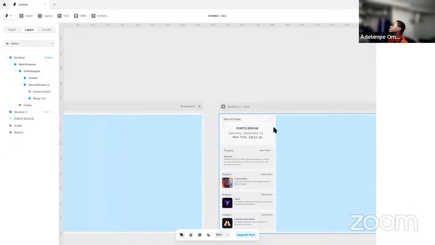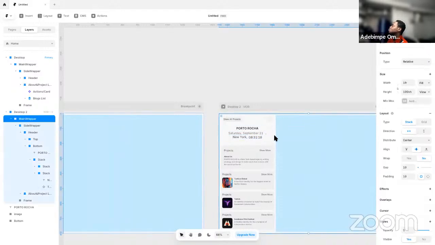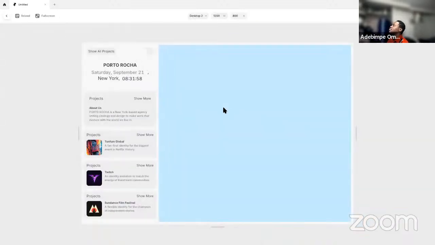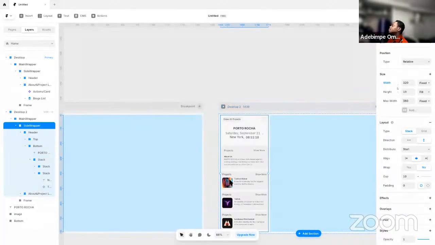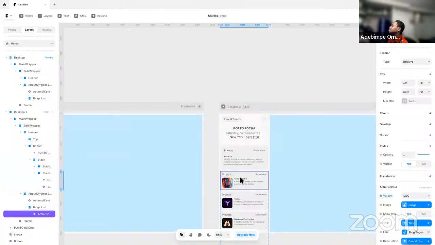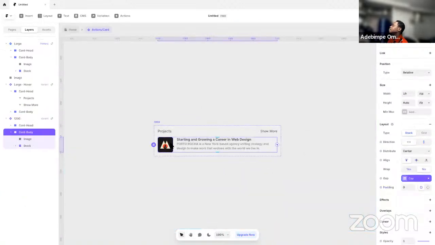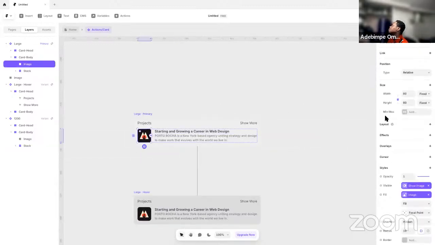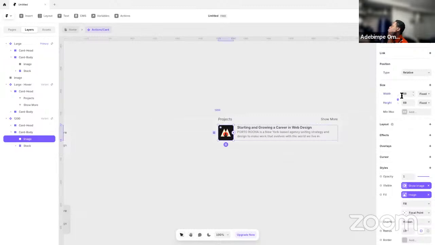So what I can do is instead of having this at 342, I'm going to set it to 250 now. So this is 360. So I prefer 300 or 320. Yeah, and that looks good. Okay. So the other thing I need to fix is practically the image size. Okay, so this is 68. So what I'm going to do is instead of having a 68, let me check this one. Okay, 60. So this is going to be 60.